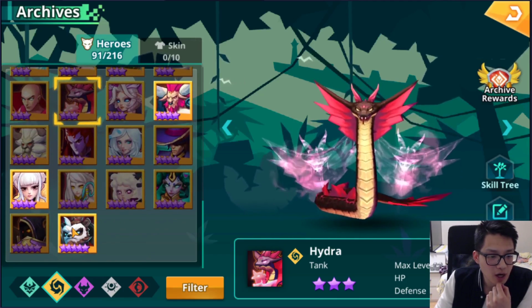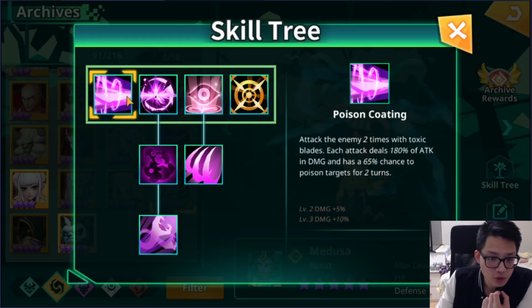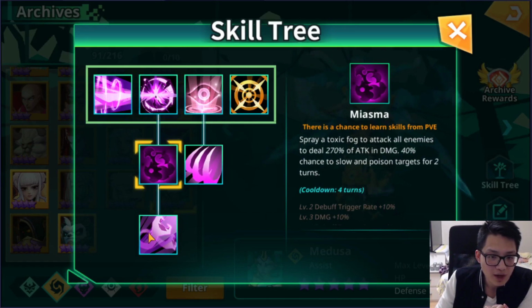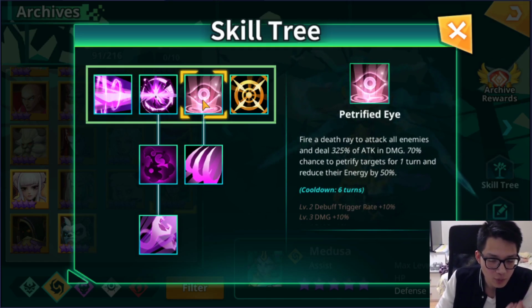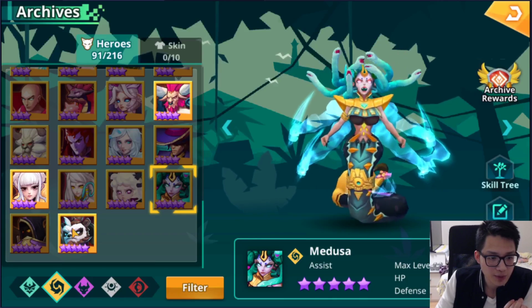In terms of daughters, this one is highly premium. I don't own her. I just know she does tons of dots. Just read the skills. Plague. We have Spray, Toxic, AoE, which is probably what you use for farming, right? Or this as well. All enemies. So it's because this unit gives dots. I don't know half of what these units do because I don't own them, but I know what they do based off their kit. Okay, so that's a premium one.